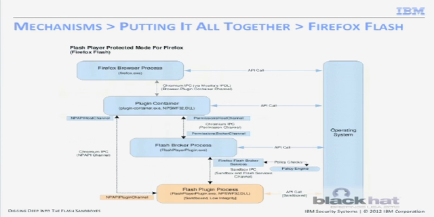For Firefox Flash, APIs are intercepted in the Flash plugin process, then forwarded to the Flash broker process, which is then evaluated by the policy engine. This channel, in addition to serving forwarded APIs, is also for invoking additional Flash services. For NPAPI calls, the Flash plugin process uses this Chromium IPC channel. The plugin container then forwards the NPAPI calls to the Firefox browser process. Additionally, the Flash broker process exposes permission services to the plugin container, which is callable by a Chromium IPC.